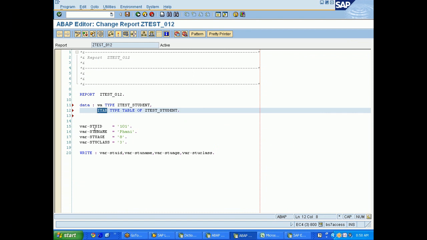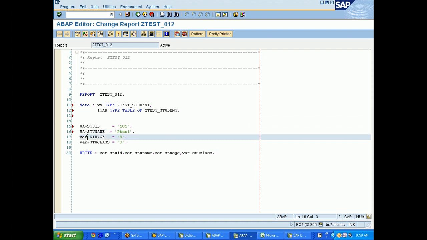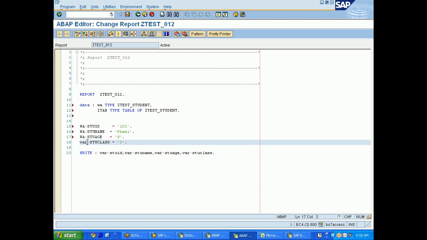Now what will I do? I will say WA-STUID is equal to 101. WA-student name is equal to funny. WA-student age is equal to 8.